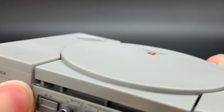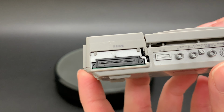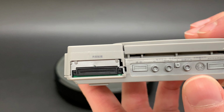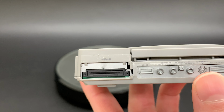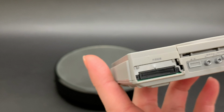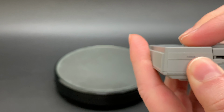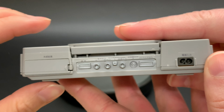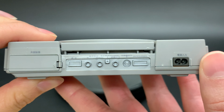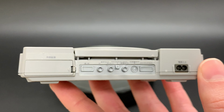Oh, really? The Sega Saturn does open. You get that open there, and then you can reveal the expansion port. Isn't that cool? That is so cool. I had no idea. So that, and then you don't want that open. There you go. So you can see all the ports. You've got the video plug, power plug, the audio plug, S-video out.